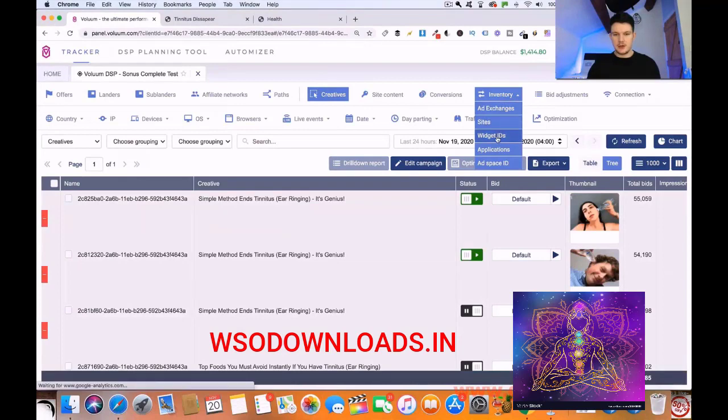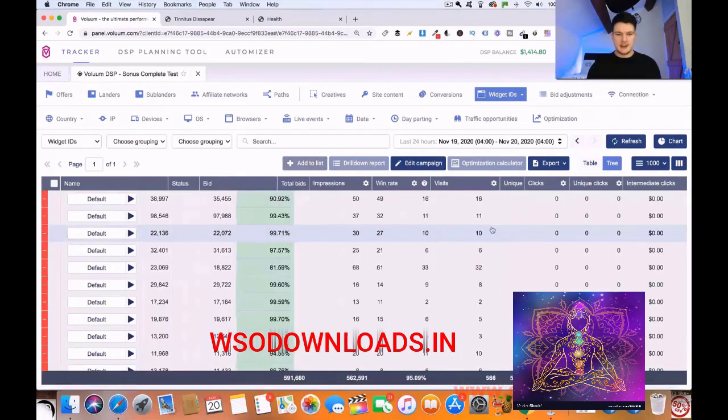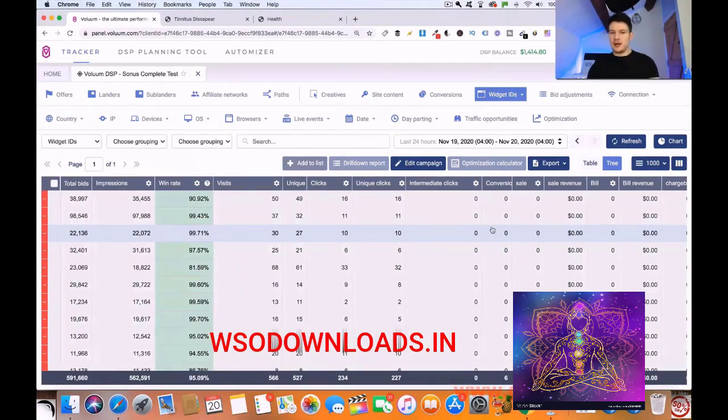Another thing I just want to show you quickly before we go is widget IDs. So obviously we want to be optimizing based on the placements. Now I am going to go into more detail about this in the next section, because you don't really need to worry about this right at the start so much. We just want to be turning off what's losing, because the whole goal at the moment is to optimize the funnel, so we can find out the most profitable funnel, and then we start really going deep with the placements and where we're showing it, and that's when we start upscaling and actually making the most profit.